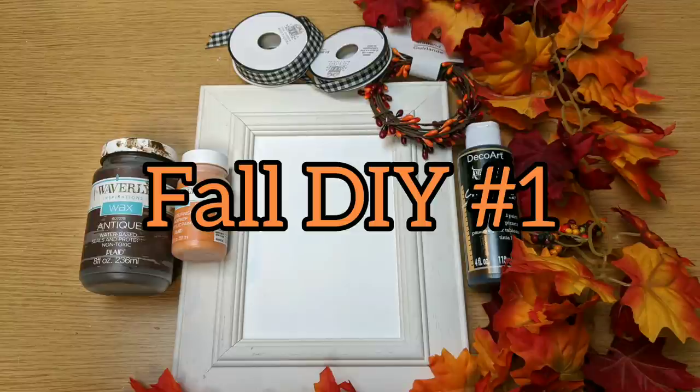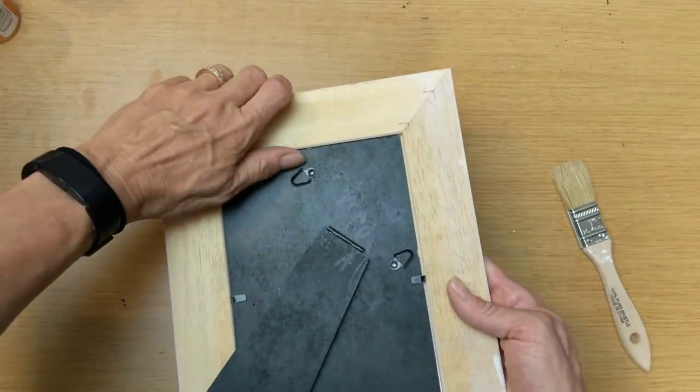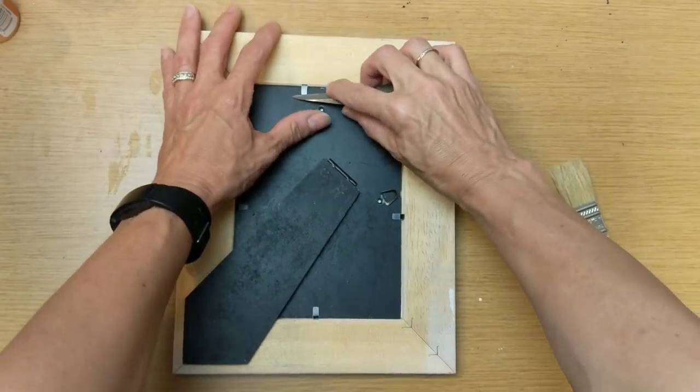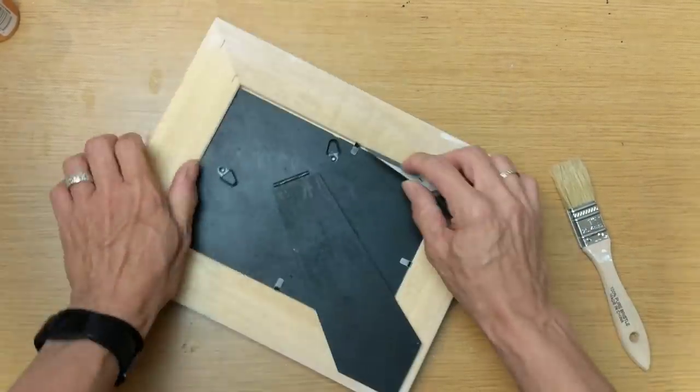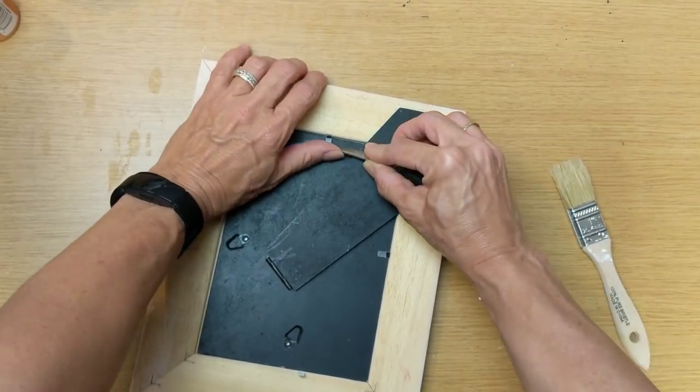Today I have three new budget-friendly fall decor DIYs for you. This first one, I'm using a frame in my stash, some leaves, some chalk paint, and some gingham ribbon from Hobby Lobby. So I am always on the lookout for interesting wood picture frames.